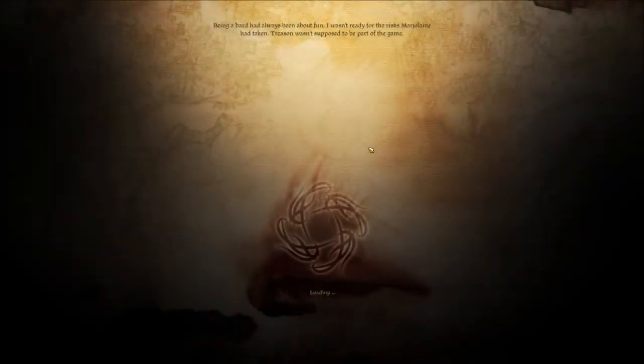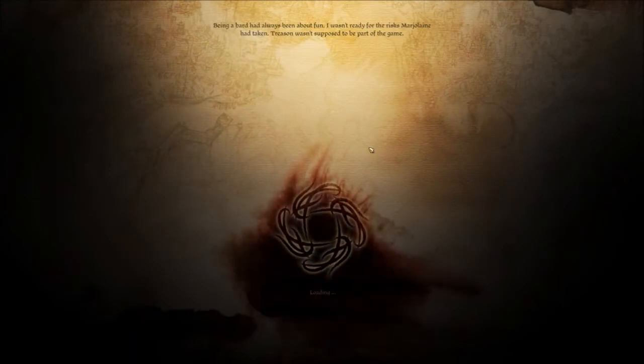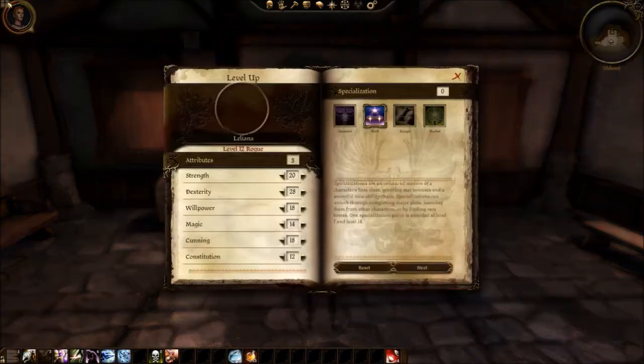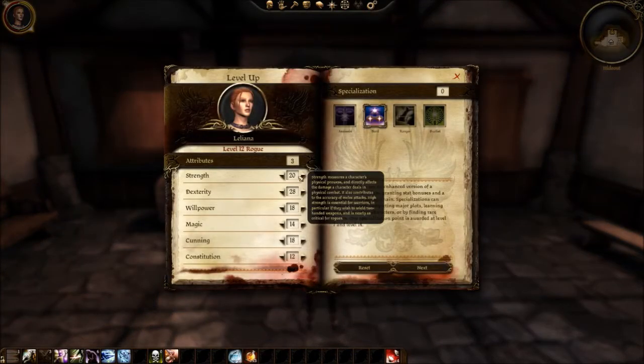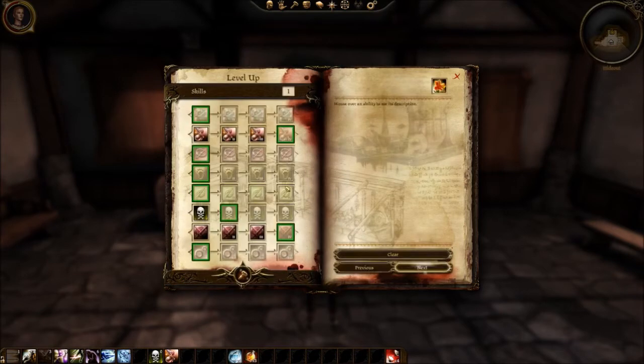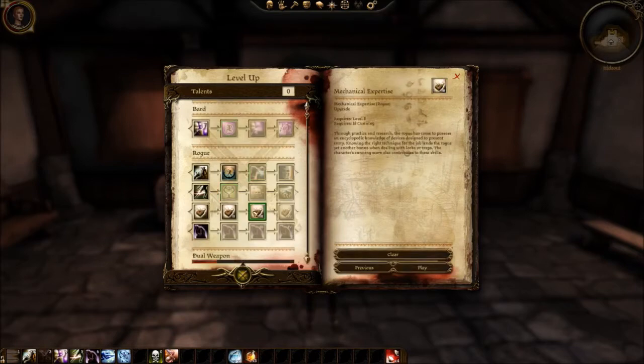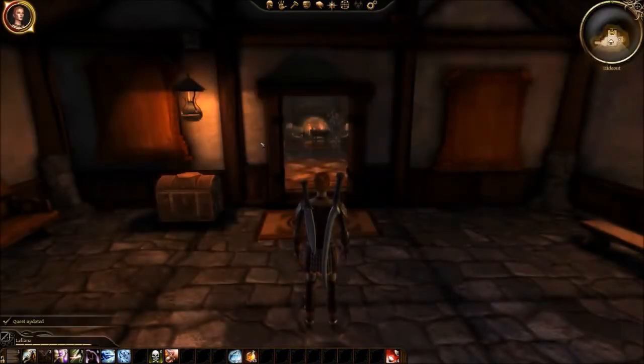Being a bard had always been about fun. I wasn't ready for the risks Marjolaine had taken. Treason was not supposed to be part of the game. And of course, now I level. Let's go ahead. Attempt 2 into Dex. 1 into Constitution. I have you on the front lines often enough. Let's take that. You never know.